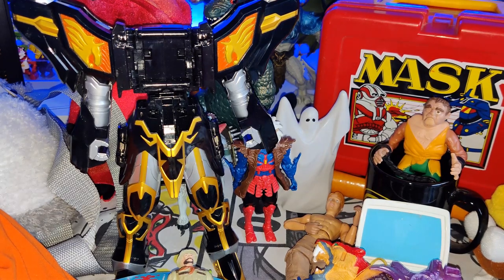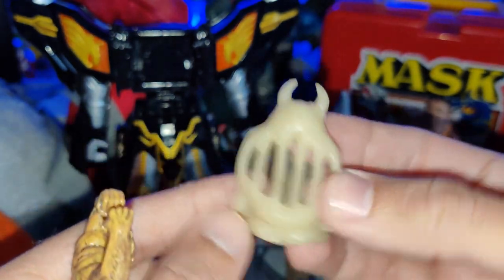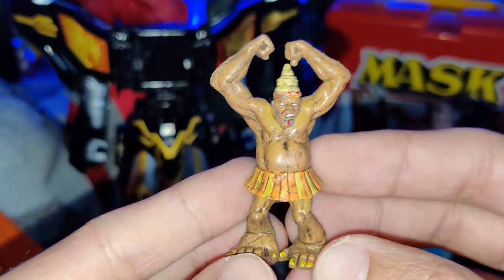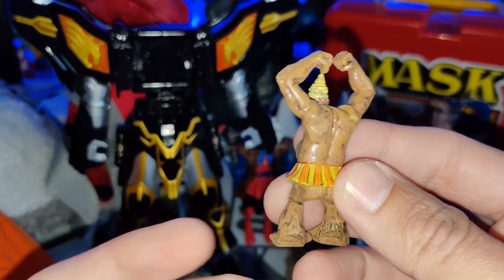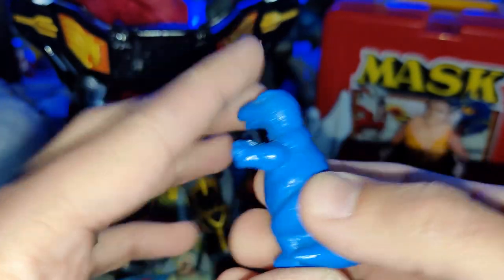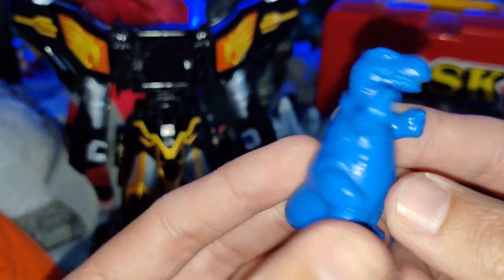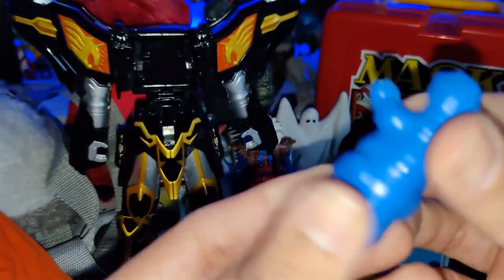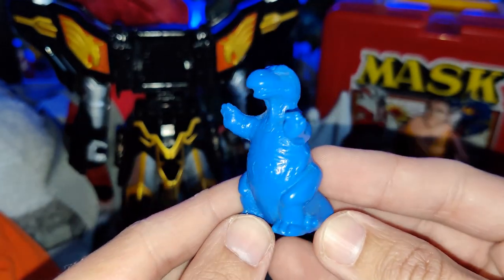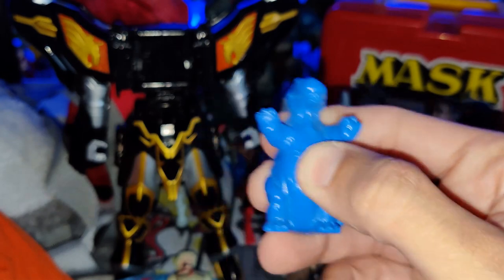I've got a few more bits: a really cool glow-in-the-dark ghost from Ghostbusters, and this cool Monster in My Pocket — Generation 2 — for my own collection. Really cool, I don't have that one. Then I've got this random little dinosaur that was amongst all the Ghostbusters stuff. It looked odd so I picked it up. It might be worth nothing, but it's quite heavy and doesn't feel like PVC — feels more solid. Does anybody know anything about this little guy?